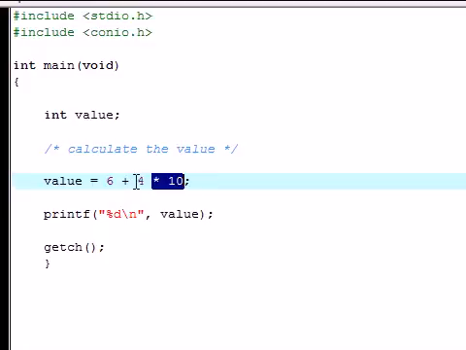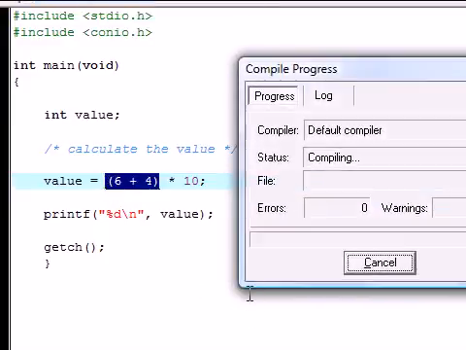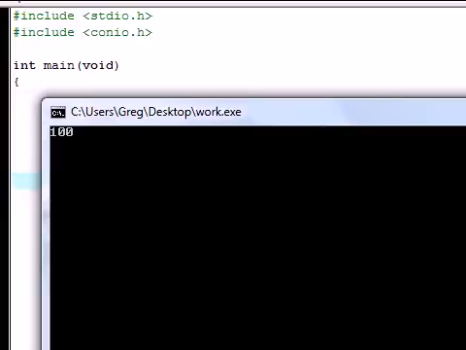It says that you have to do all of this in a specific order, and the order is this. The very first thing it does is if you have anything in parentheses like this right here, it would do the parentheses first, and then after that it does multiplication and division, and then it does addition and subtraction. So since it does multiplication before addition, what your computer knows is, alright, 4 times 10 is 40 plus 6 is 46. And again, if you want 6 plus 4, you need to add the parentheses first. And now once we execute, compile and run, as you can see, it should print out 100 if I didn't mess up. Right there, 100.